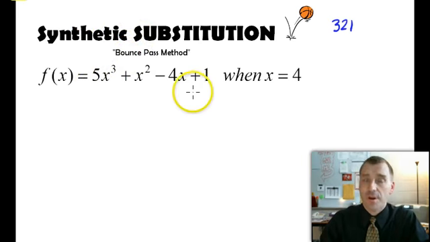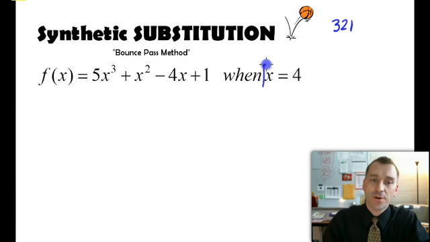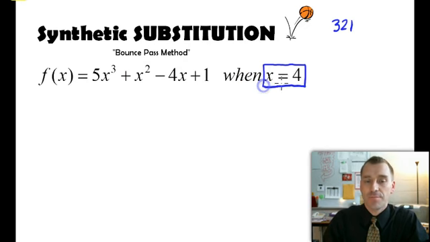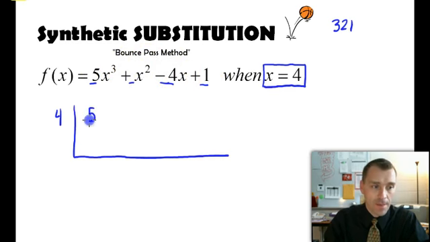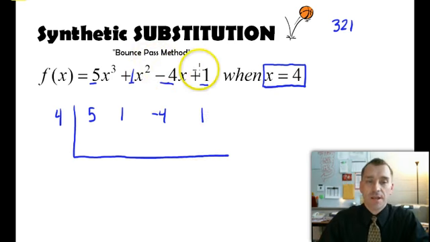This one, though, is very straightforward, and here's how you do it. Whatever the value is that you're plugging into this particular function, the input value, the domain value, you put that over here to the left, and then you generate this nice little box thing. It helps you stay organized, like a little long L shape. And then up here, you're going to write the coefficients of the terms, once they're in standard form. This is where I was telling you if there's one missing, you need a 0. Well, this one has all the terms. It goes 3, 2, 1, constant. So I put a 5 right there, the positive 1 right there, the negative 4 right there, and the positive 1 right there. So there's your first couple steps of setting it up.